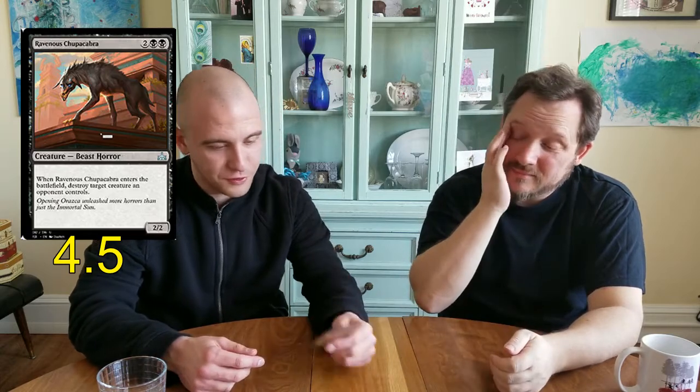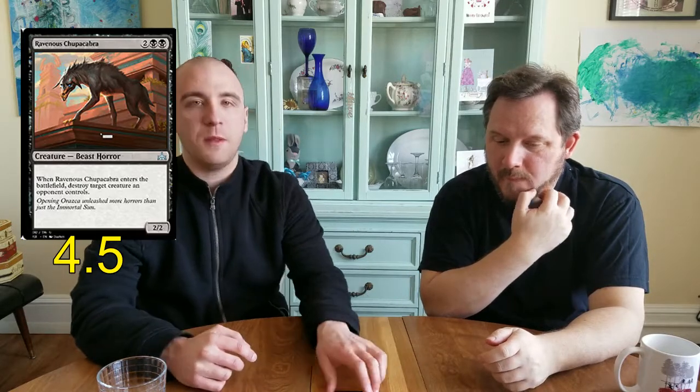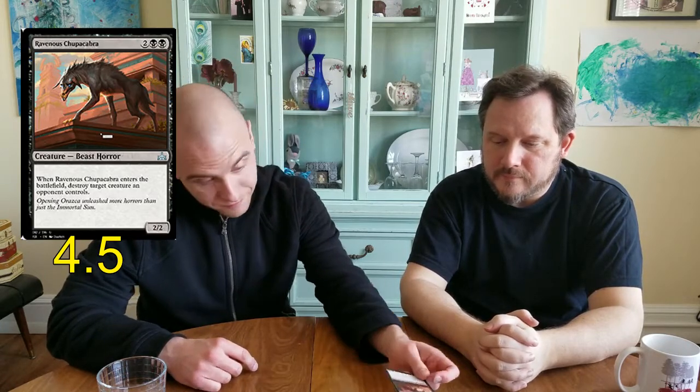Truly, this is the best card. It's probably the best card that we've seen in any of our hot seats to date, Rivals or otherwise. I think the only uncommon in this block that I can see potentially being better than Ravenous Chupacabra is Charging Monster Sword, and solely because that card was busted. But yes, Ravenous Chupacabra gets a 4.5.